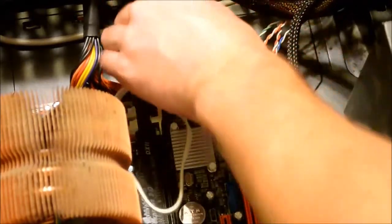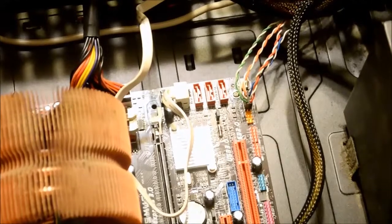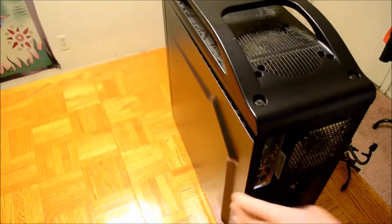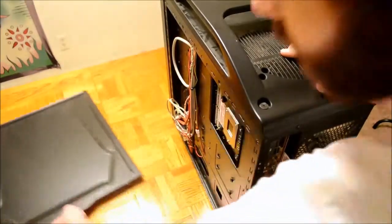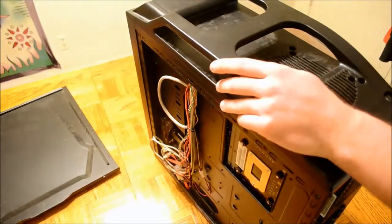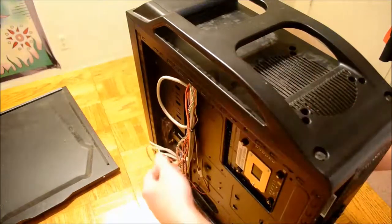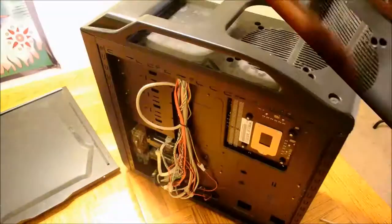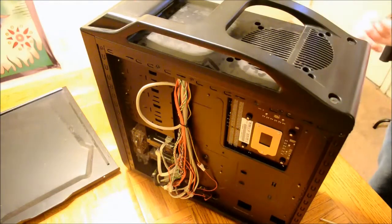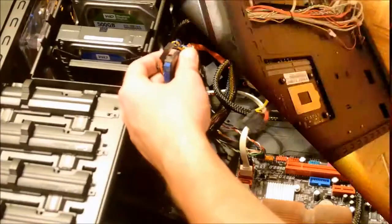I'll feed this SATA cable into the back of the computer for better cable management. To access the cables on the back side of your motherboard, slide the other side of the computer case off. Now you can run wires behind here to maximize airflow in your case. Once your hard drives are connected with motherboard SATA cables, it is time to power each of these devices using the SATA power cord that comes out of your PSU.